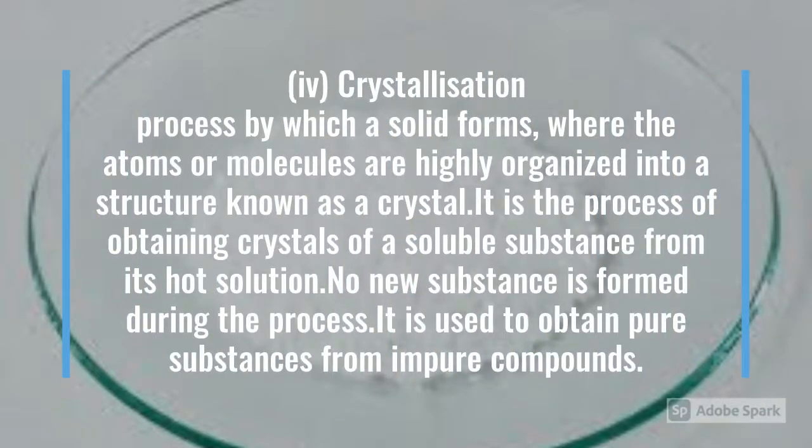The next separation technique is crystallization. This is a process by which a solid forms where the atoms or molecules are highly organized into a structure known as a crystal. It's the process of obtaining crystals of a soluble substance from its hot solution, and it is used to obtain pure substances from impure compounds.